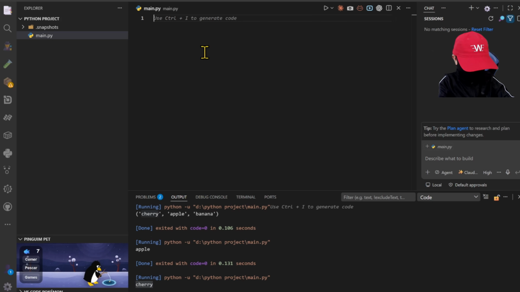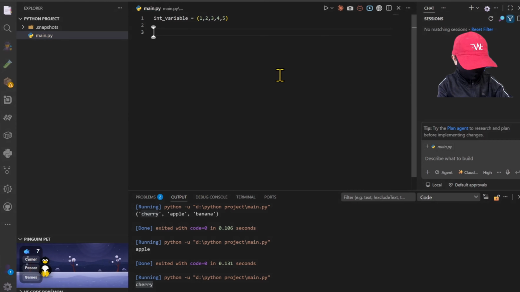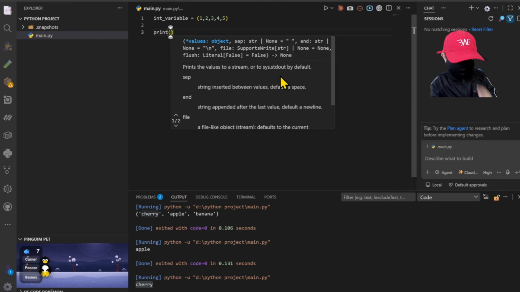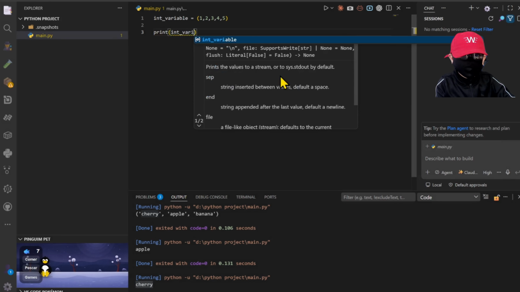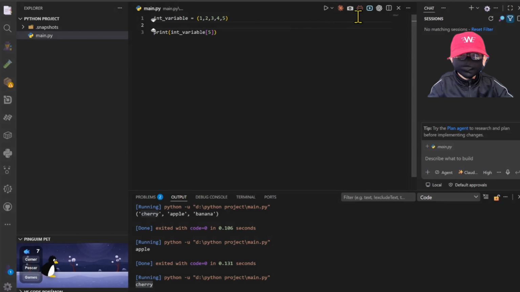So let's first do integers. An int variable equals 1, 2, 3, 4, 5. Now we could print the int variable, and we could also do 5.